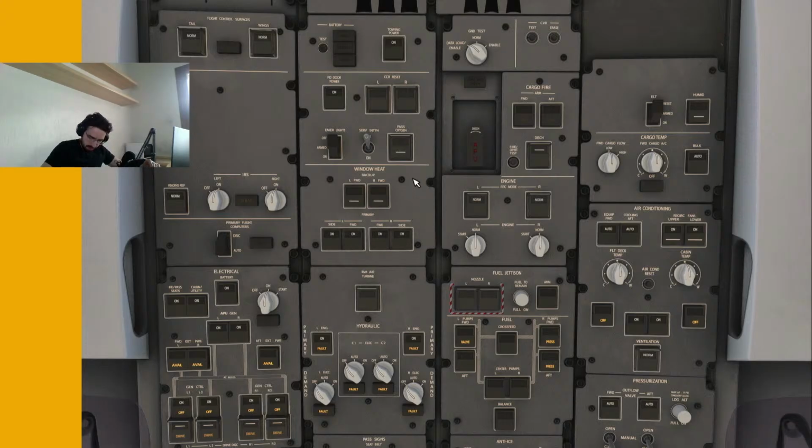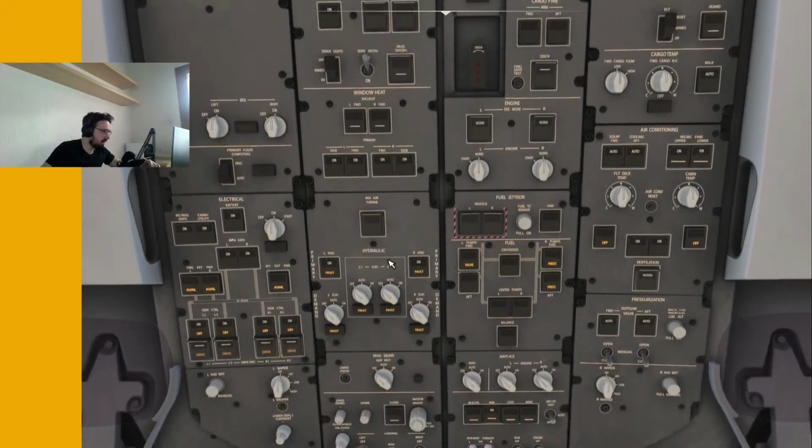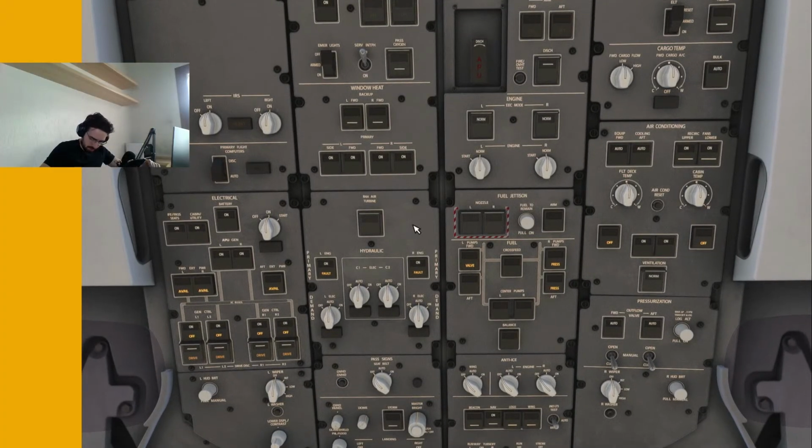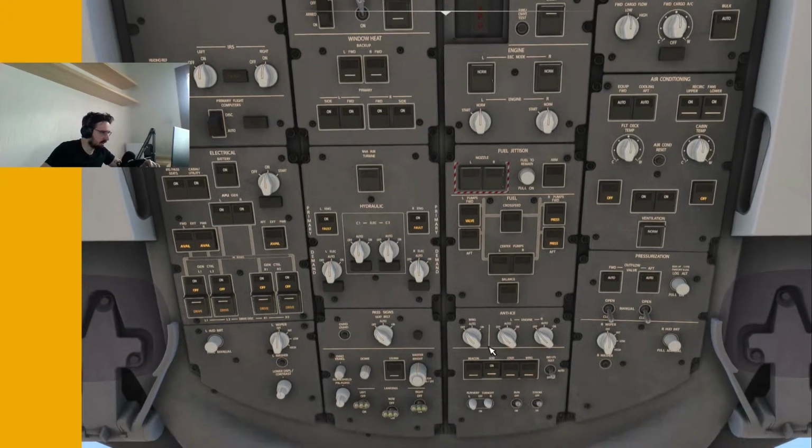Okay. Hydraulic. Okay, we can turn in auto now. Passenger side. Auto. Well, let's keep it on now. Then, fuel panel. Let's turn fuel pump on. We're about to push back.